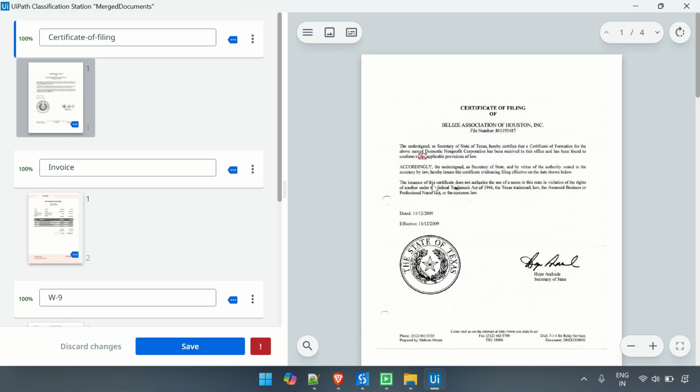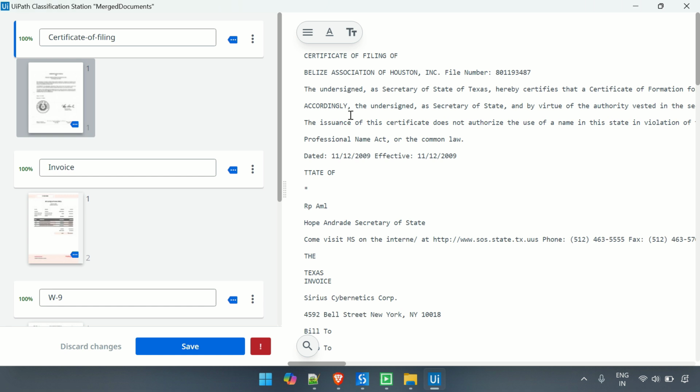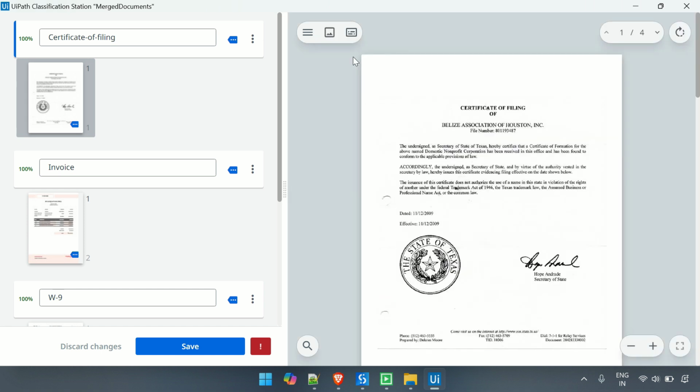So here we can see our input document page-wise. It's classified automatically. If we go to the text view, we can see the plain text. To map this text to the proper place in the input document, UiPath uses the DOM. Based on those coordinates from the input document, UiPath will map this page with the text and visualize the document. So that's why we need the DOM.